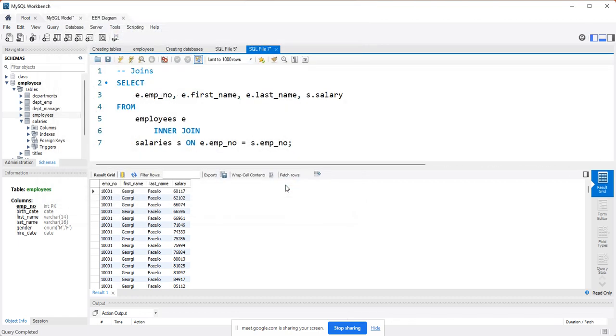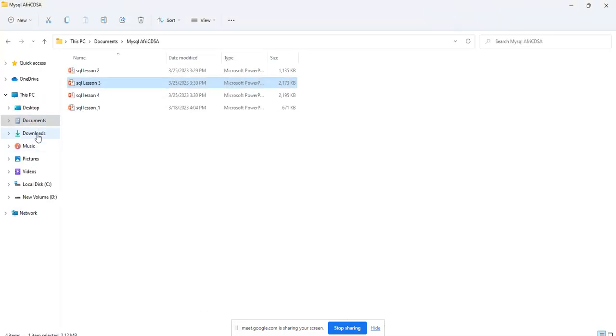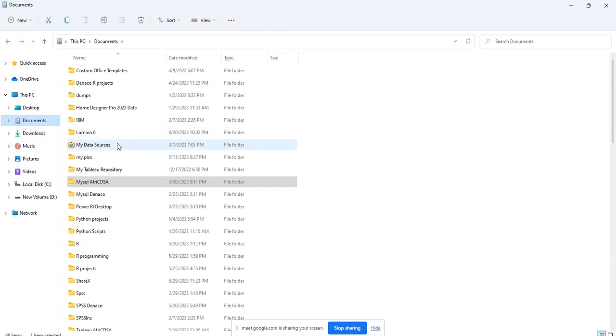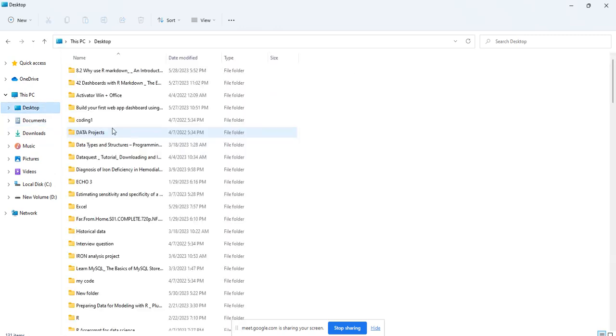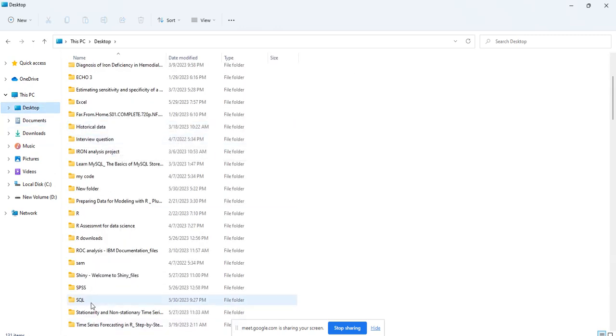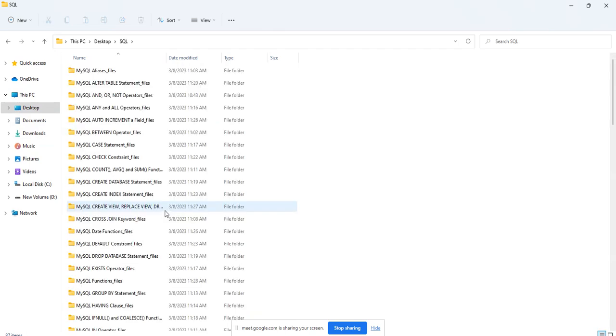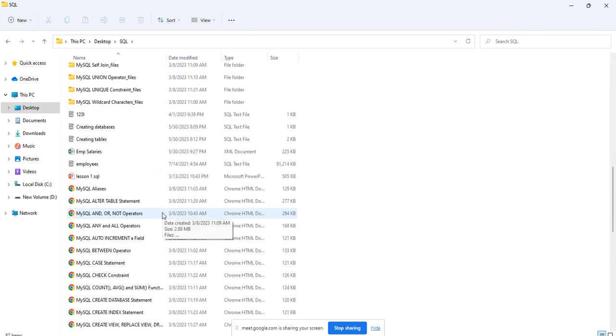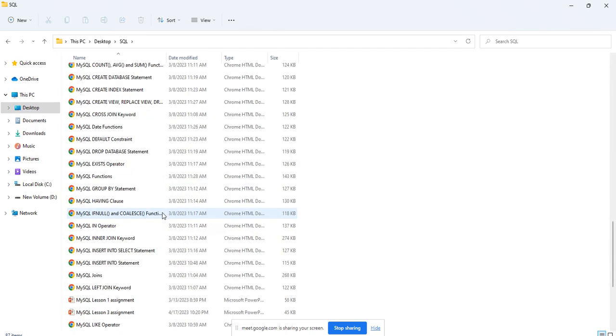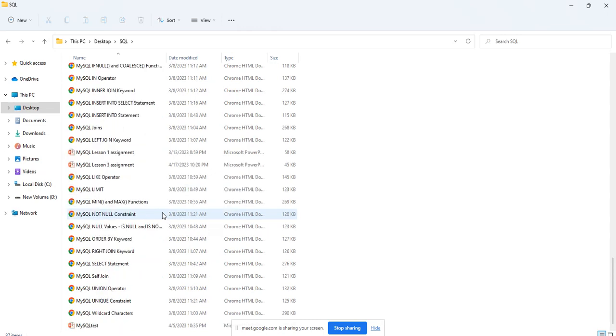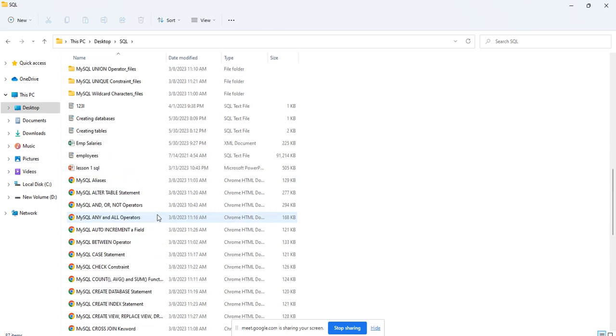Then you click on save. So when I go back to my computer to the same location where I saved my work, Documents, I guess, and then we have SQL, I should be able to find an Excel file. What did I save it as? Yes, employee salaries as an Excel spreadsheet.